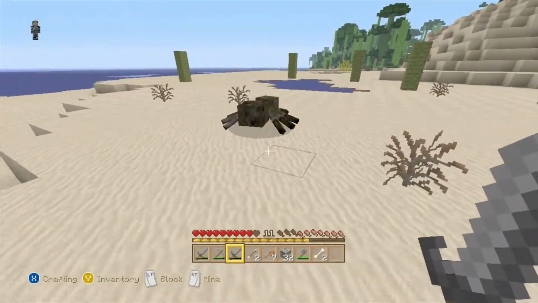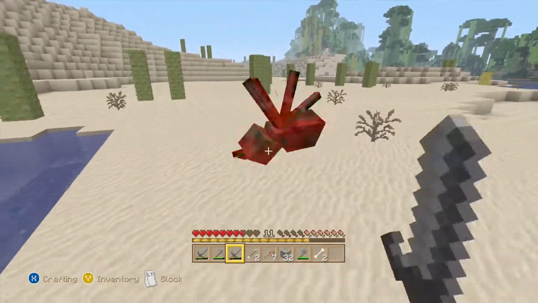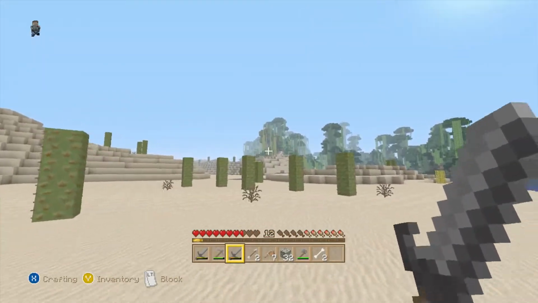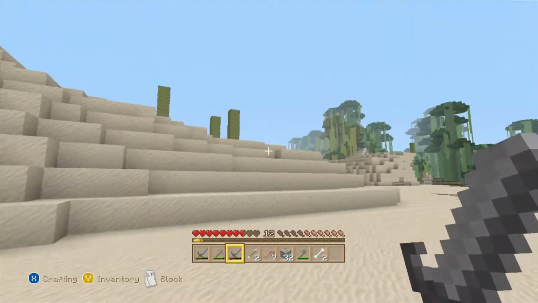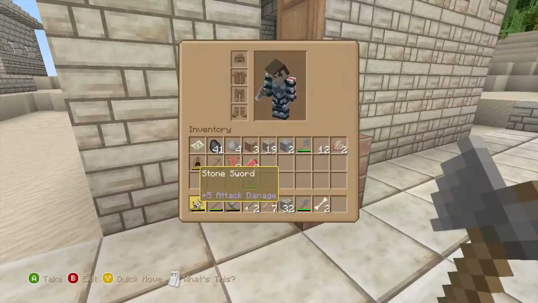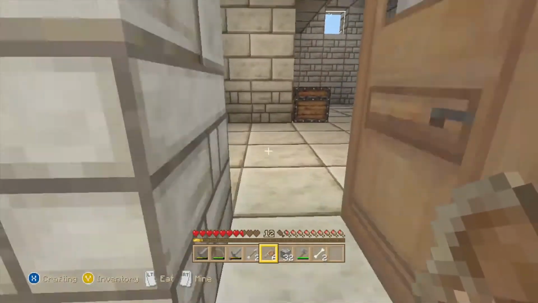Come here, spider, spidey, spidey. Oh, he gave me nothing, you greedy bastard. Okay, let's make our way back to the house and craft some better tools for protecting myself and for mining. God, why do I get hungry so fast? Oh, I forgot to close the door when I left.